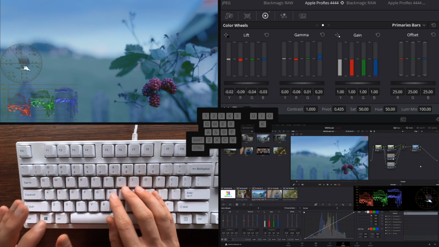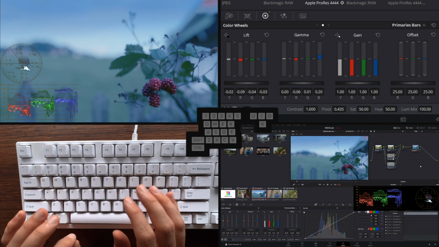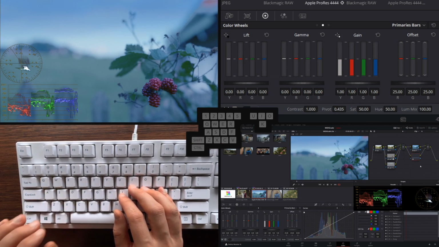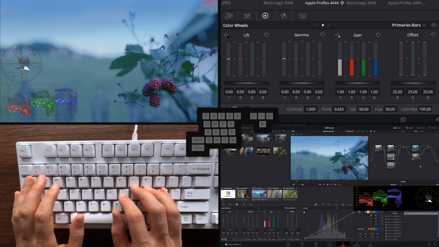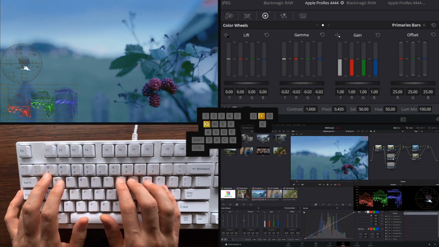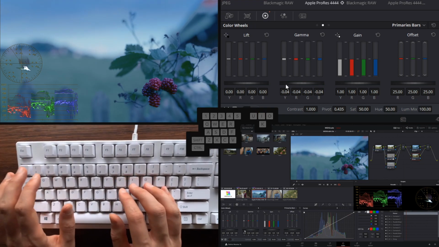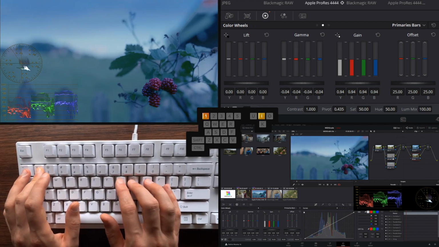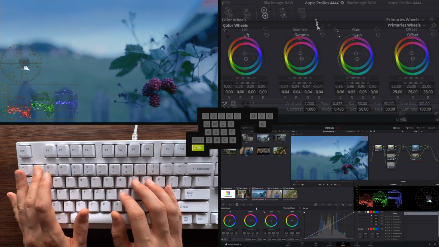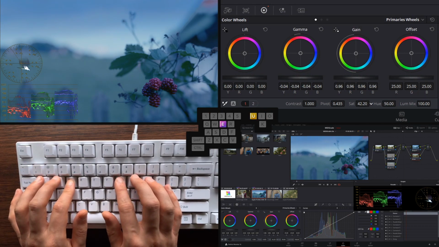but what I'm not really liking is the overall tone is a little bit too bright still. So let's create a parallel node, and now we can massage the luminance parts of this image. So I'll bring down gamma luminance and bring down gain luminance, like so. Also I see a little bit too much of saturation, so let's bring that down.